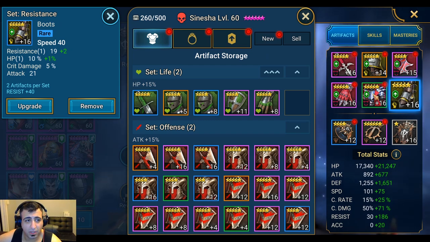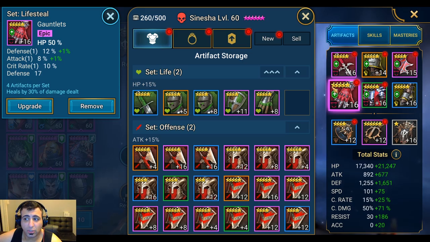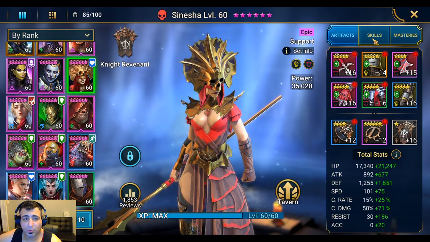So he's running speed on the boots for the primary, defense percentage on the chest plate, and HP percentage on the gauntlet. Let's take a look at her stats. As I said before, she needs to have a lot of HP, a lot of defense. Speed's 176. Resistance is over 200, so that's good. She meets the gear requirements.